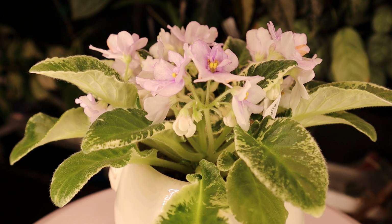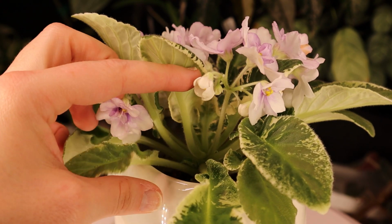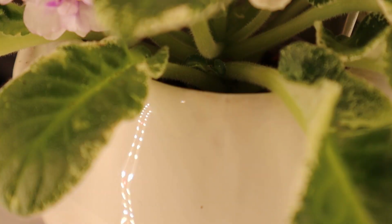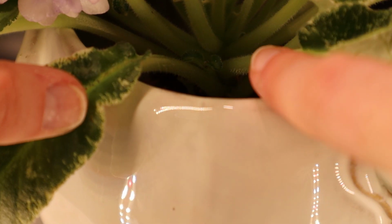You do that so the plant doesn't send up suckers. So you can see this one has a few suckers down in here that are starting. Maybe you can't. I'm gonna zoom in so you can see it. Okay, so there's this teeny tiny, now you can see right there.